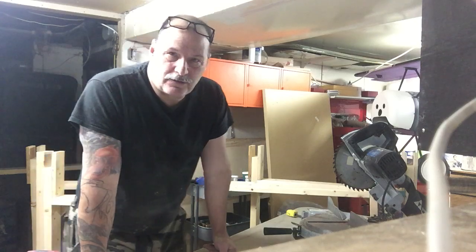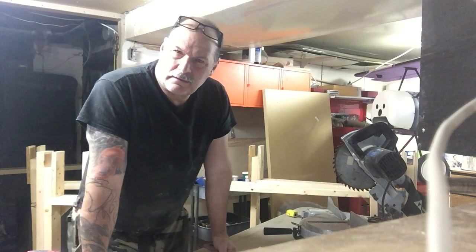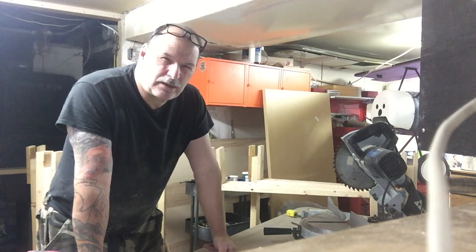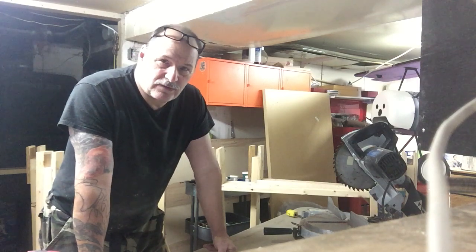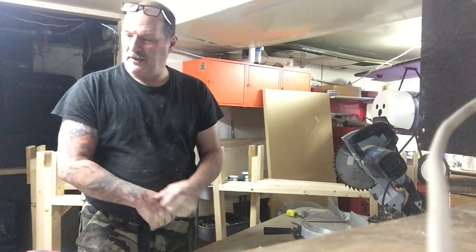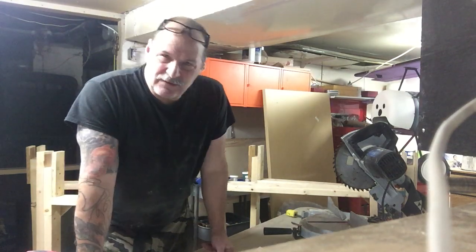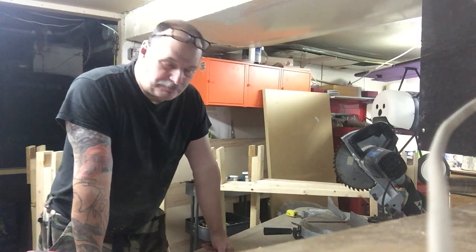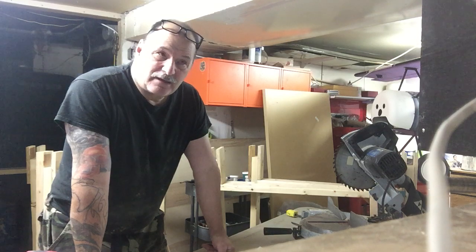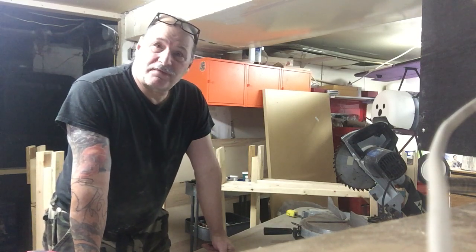Marine ply was $110 a sheet, I think. Maybe it was a little less, but it was over twice the price of regular plywood. Now, I also priced standard 3/4 inch straight edge plywood. $57 a sheet. Not a problem. Then I'm looking around, and there's this pile of what they call 18mm birch. Beautiful on both sides.